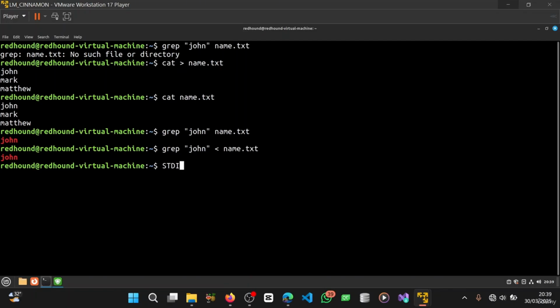All right, let's try something with this cat command. You can see an error unless you provide a name where it's going to redirect its result into. So that is just how to work with the input and output redirection operators.